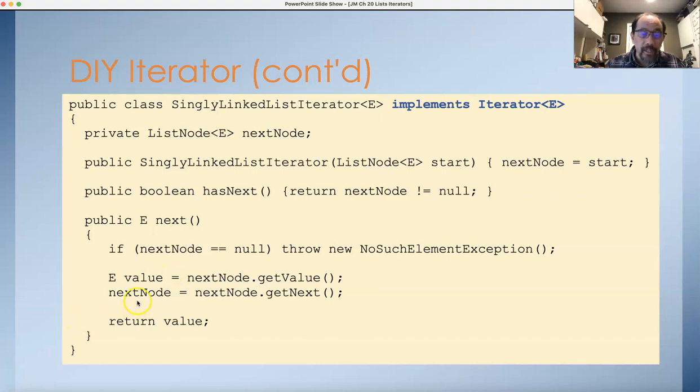And then it advances the pointer to point to the next node after that. So it remembers where we were, and so next will always retrieve the next value, next value, next value. And we have this little safety here just in case somebody called next when they shouldn't have. So those are do-it-yourself iterators.